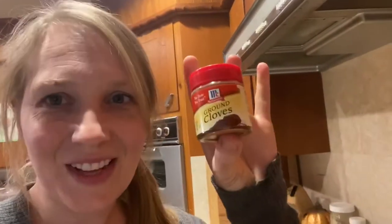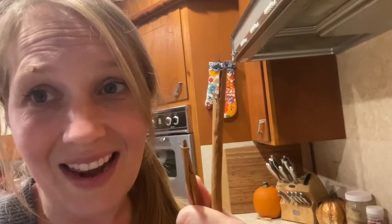We're gonna have allspice, cloves, and cinnamon. You can use any cinnamon, but I prefer the sticks for this recipe because it's just more fancy and I like watching it cook. They're kind of floating on the top at the beginning and then they sink to the bottom.